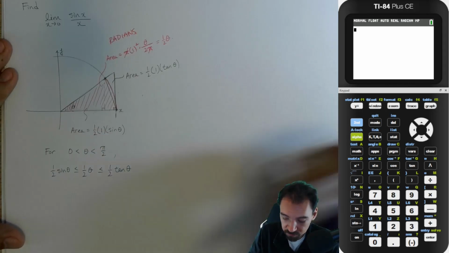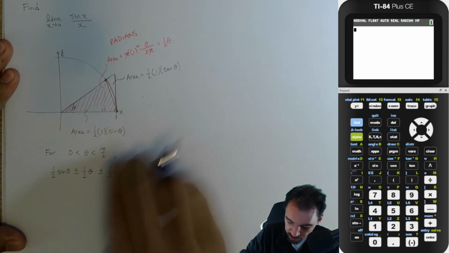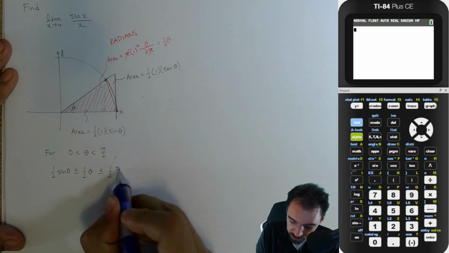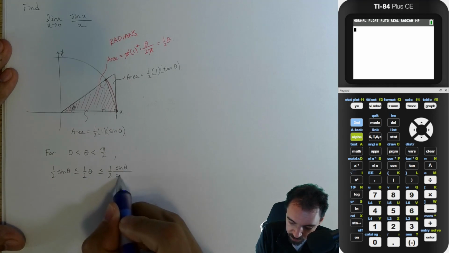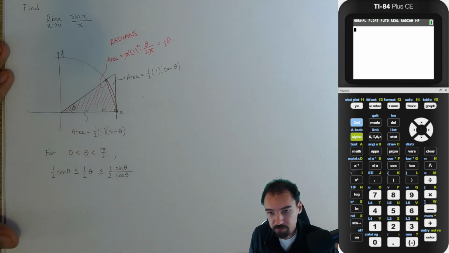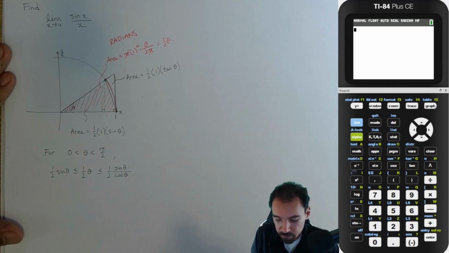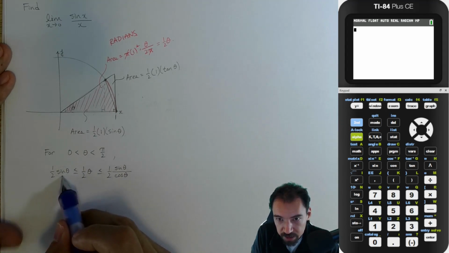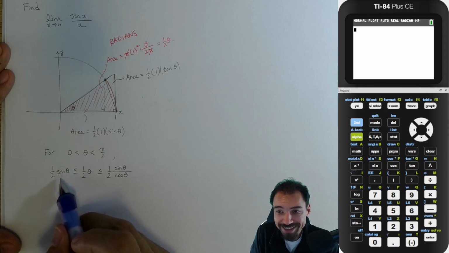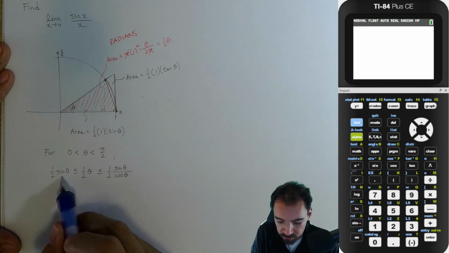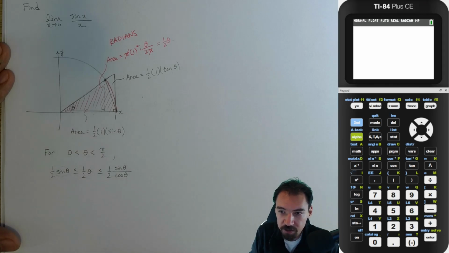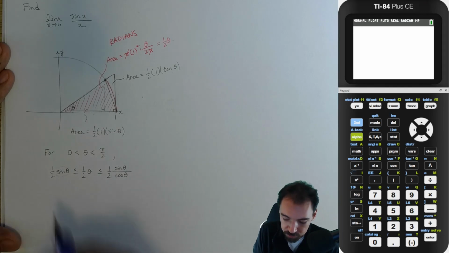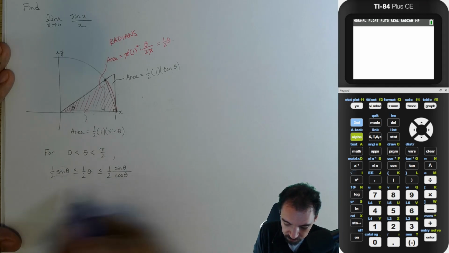And this tangent of theta I can actually rewrite as sine theta over cosine theta because I have a little bit of foresight. Okay? Now, because of this condition, I know that sine of theta is a positive number. It is not 0, which means I can divide all three pieces of this inequality by sine of theta and preserve the inequalities. So I'm going to divide by sine of theta.